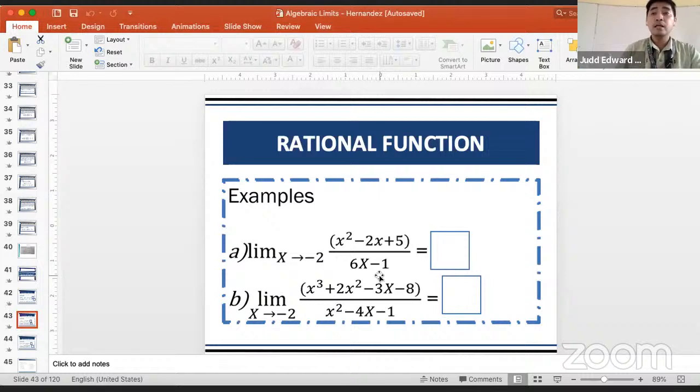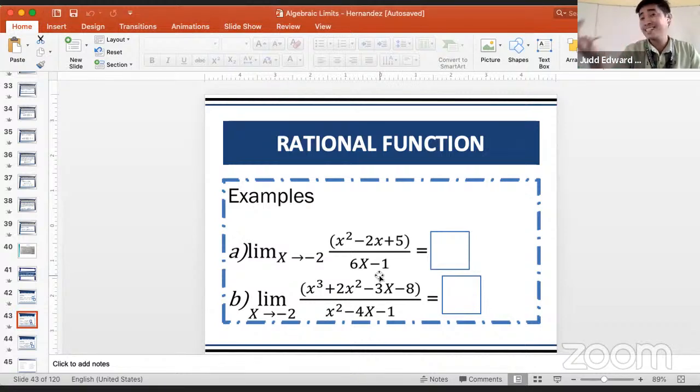What if we're now given a rational equation? Rational wherein we're given a ratio of the numerator and the denominator. Anong napansin niyo po dun sa given sa letter A? Sa given sa letter A, ang numerator natin, nakuha na natin sagot kanina. Tama po ba? Tama po ba nakuha natin sagot kanina dun sa numerator sa letter A? Okay, so what will be the answer now? Ano ba yung sagot natin kanina? Sagot natin dun kanina ay 13.